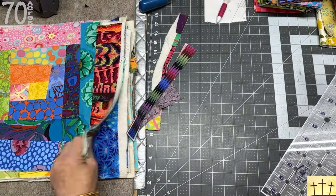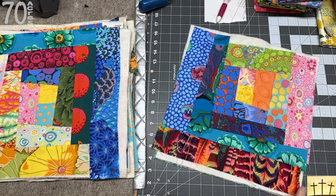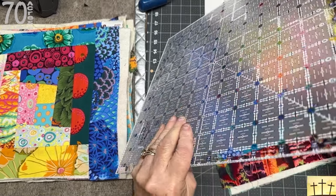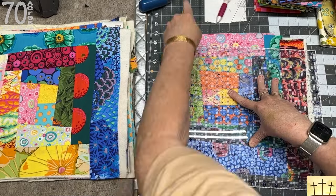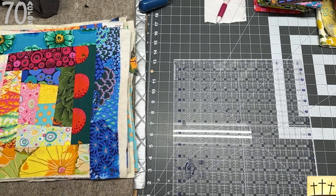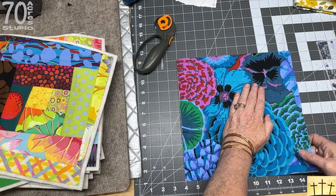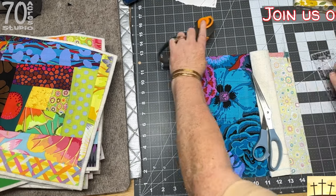Continue cutting them down to 11 inch, then we will trim the tops by a quarter of an inch on each side. I've got quite a divot here, but I can see full coverage backing, so I put the 11 inch safely on the block. Coverage here is a little shy, so I trim here, get the 11 inch in there safely, and I definitely have coverage on the back. This is the last block I'm trimming — lining it up on my cutting mat and using a pair of scissors to hold it in place while trimming off one quarter inch from the top.